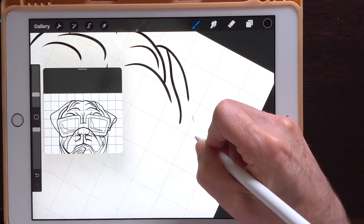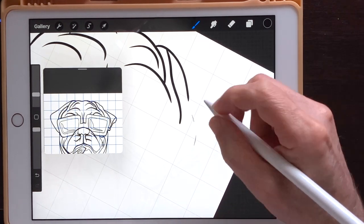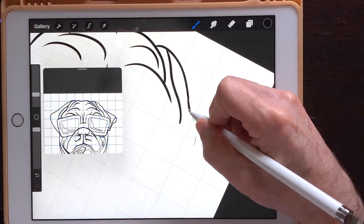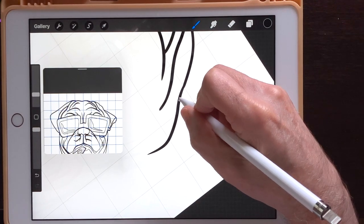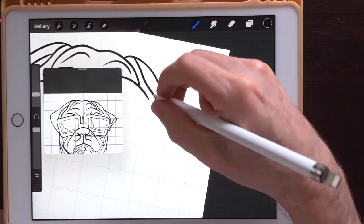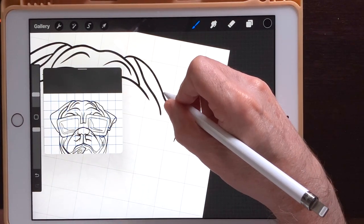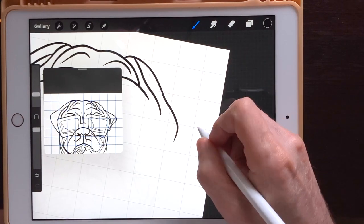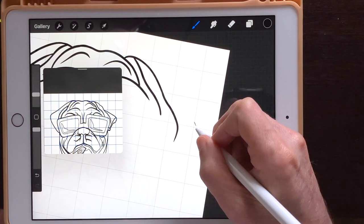I'm going to come here, down to here. It's going to end up about halfway in the middle there. So that, and I'm going to fix this length there. Okay. The ear coming out right here. It's going to start almost right at that grid line. And it's going to come about to there.